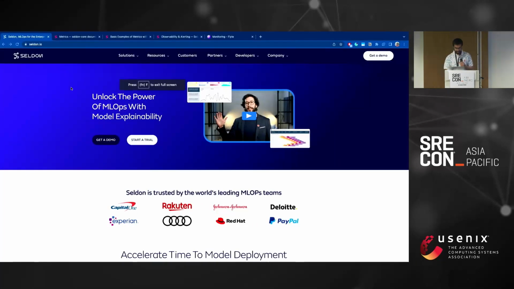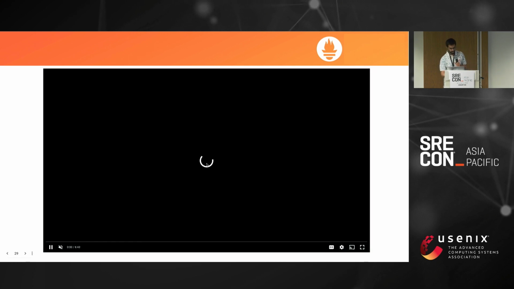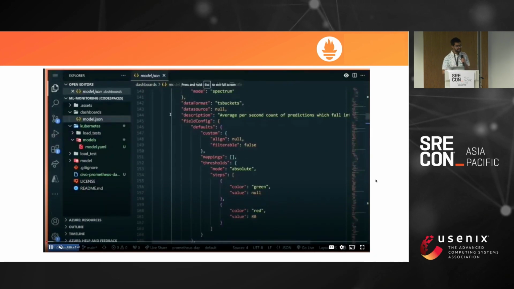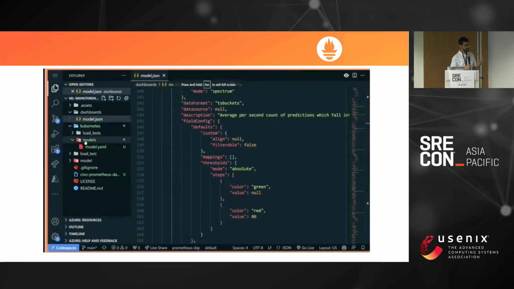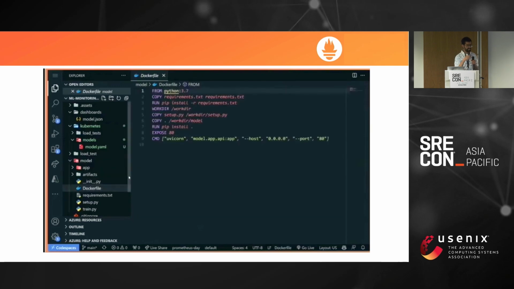So I've recorded a demo over here, and I'll just quickly play that to walk through what's happening. At the start, what you see is the actual model. If you look at this particular model directory, I have the Dockerfile that is essentially used for building our FastAPI app, and you can see that it will be serving on localhost. And then this Dockerfile will be built, so this image that we build, we can deploy anywhere that we want.